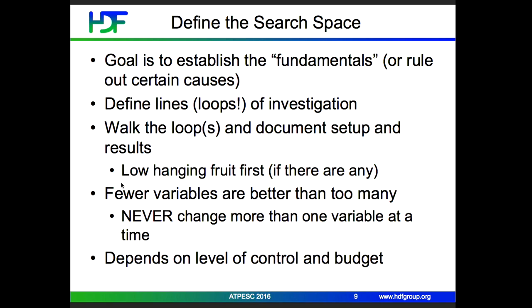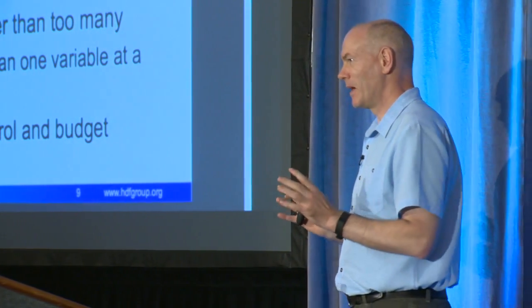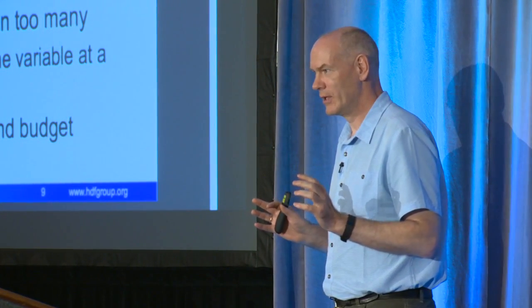Another part of your performance improvement effort is that you want to define the search space. It's a little bit like when you're solving differential equations. If you don't know the function space in which you are looking for a solution, you're really just shooting in the dark, more or less. And you want to define what I would call loops of investigation, because typically you may not return repeatedly to the point of departure, but you will come into the vicinity of that point of departure frequently.